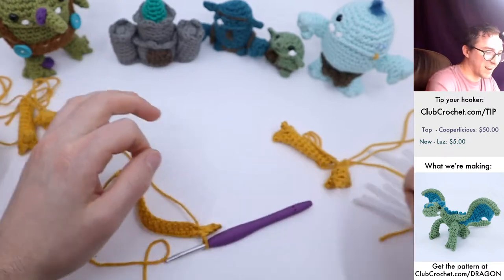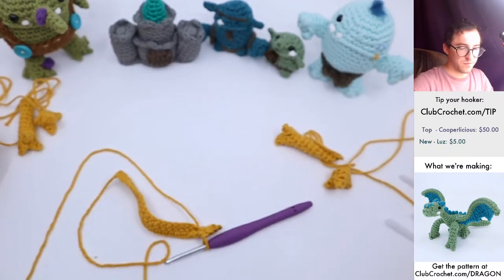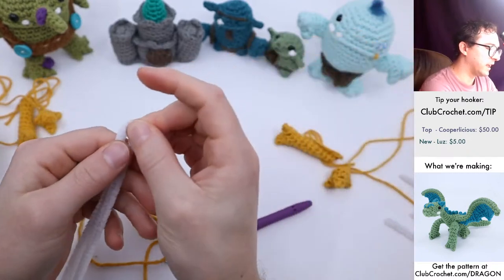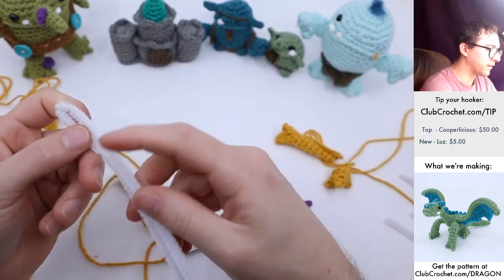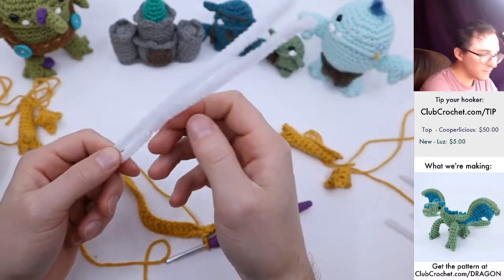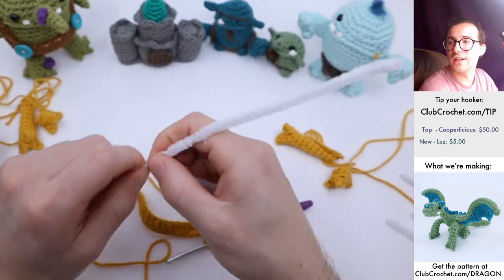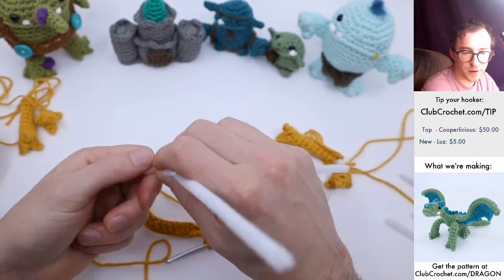Dude, I'm so excited for you. When I first learned to crochet, the energy, the enthusiasm that I had for this new art was just so exciting. I love that feeling of the first time you start up a new hobby. It's very cool.